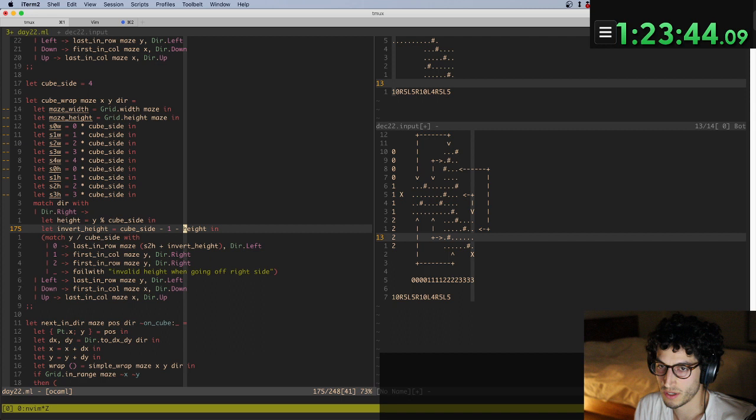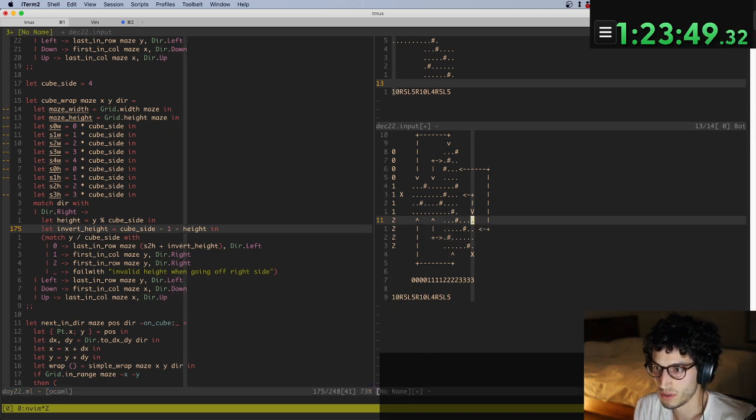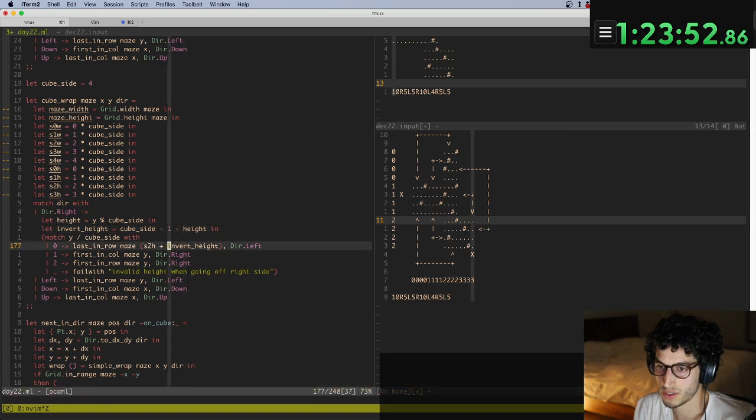Invert height is 4 minus 1, 3 minus 1, 2. So you want to go to S2H.